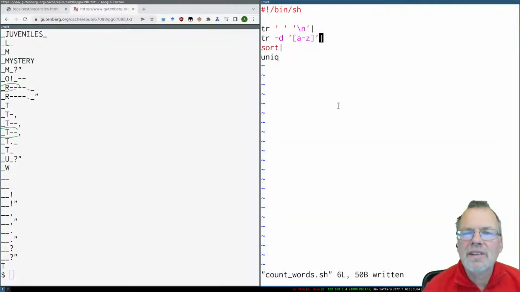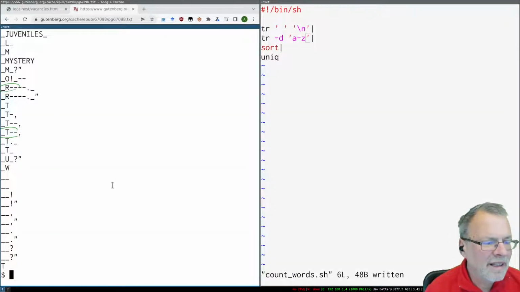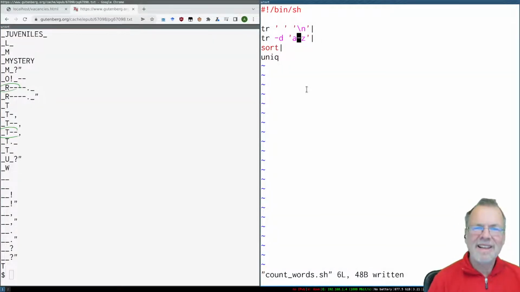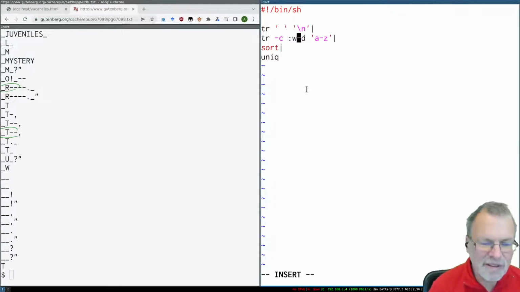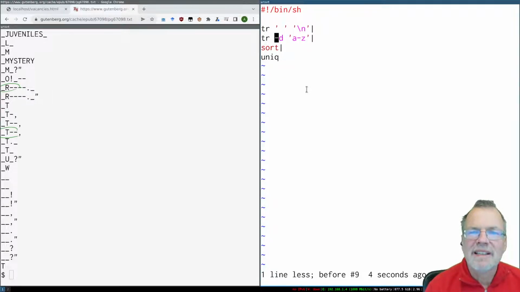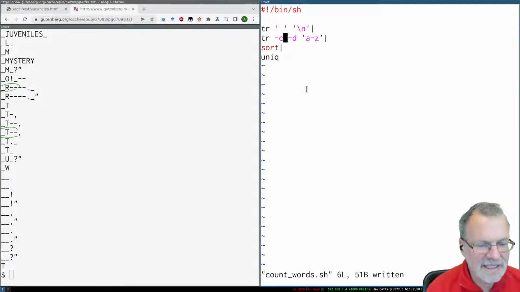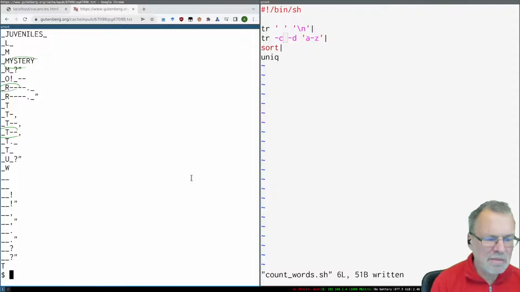Oh, except I think tr wants... is that what tr wants? Well, that says delete letters, not everything but letters. Oh, thank you, Dylan. There's another option to tr which is complement, which says delete everything but letters. This time for sure. Though I'm a bit worried about mystery and things like that. So maybe I should be doing something with uppercase letters.